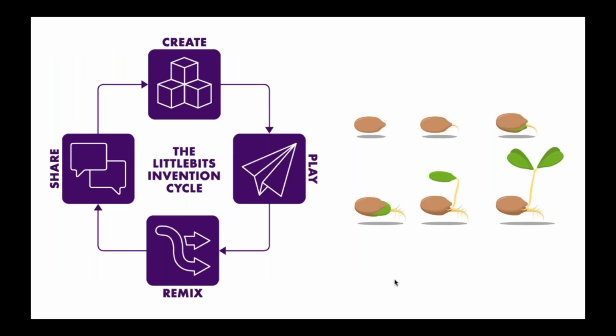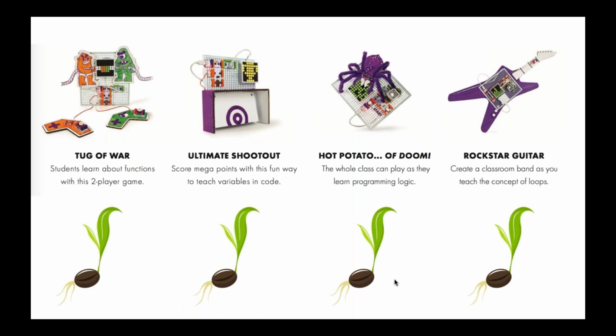At the heart of the Code Kit that we launched is what we call the littleBits invention cycle. It's a simplified version of the scientific method or the engineering method or the design thinking method. It's about creating, playing, remixing, and then sharing. At the start, it's about creativity. Just make something, create something that is new or recreated, then play with it and really have fun with it. Then remix it, and that's where a lot of education comes in, where you're starting to ask questions, to go off book. And then finally share, because as we said, collaboration and communication are huge parts of what we're espousing.